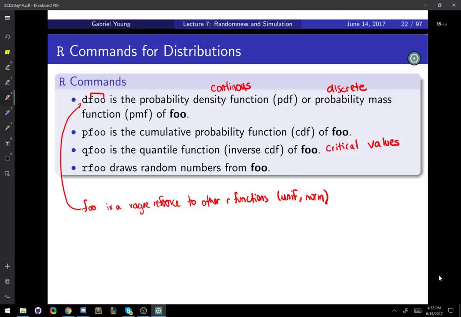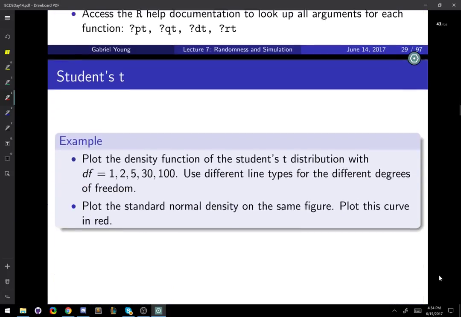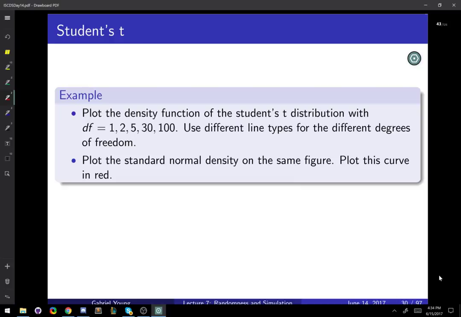The cumulative probability, the CDF, is all the area up to a point if it's a density, and it's the sum up to a point if it's discrete, a mass function, okay? q, the quantile function, is the inverse of the CDF. That's how you find critical values or quantiles of a distribution. And the most relevant one for today is actually random number simulation. That's r: whatever the distribution is, it simulates random numbers from that common distribution, okay? Note that these are the common ones. There are a few more that R has. I just didn't list them. But just to serve as a reference, these are the distributions, okay? All right.